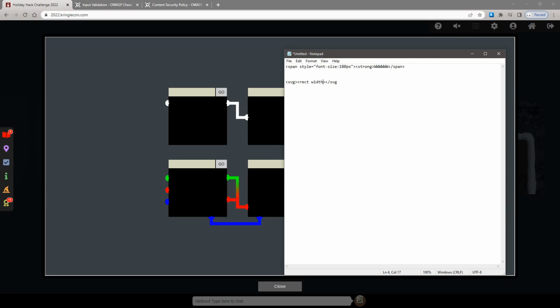So let's first do width, and let's just say width equals 100%. The next is going to be height, and that will also be equal to 100%. So we can define things in percentages or pixels. We can do either for this, but let's just go with the percents and see where that gets us. And then finally, fill color. In this case, we're going to use a fill color of white for these locks. And let's just see how this works for this very first pin.